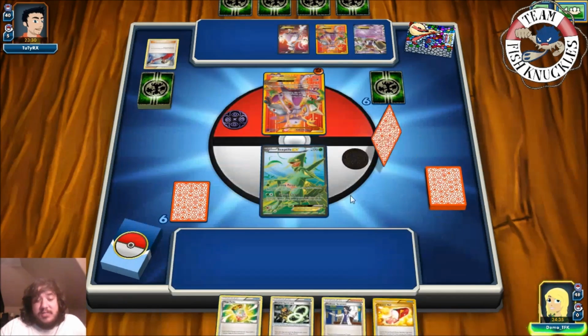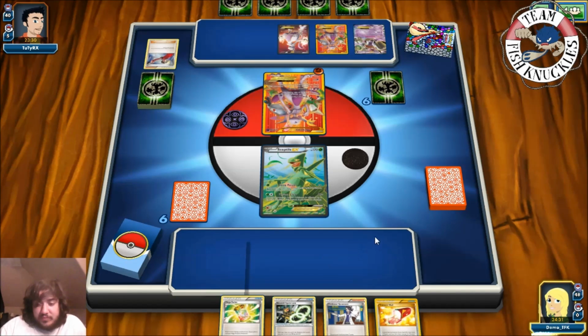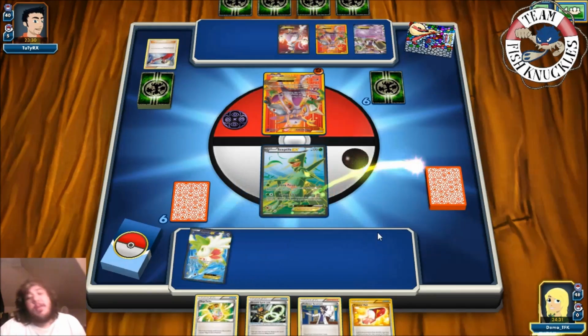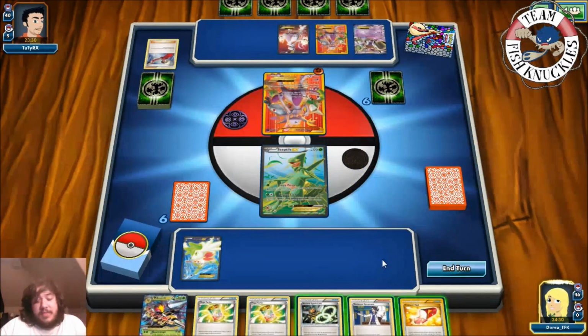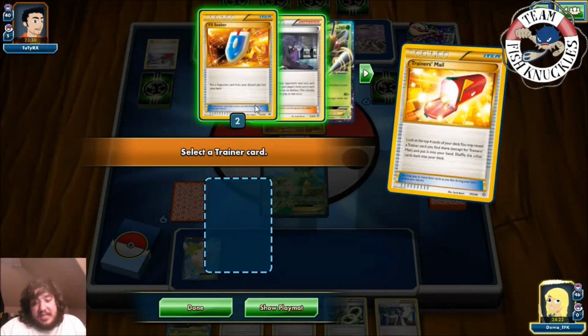Alright, so on our turn, Beedrill, okay. We'll Shaymin for 2. Yes, I'll take those 2 cards, and let's see what do we get off the Shaymin for 2. That's not what I wanted actually. So a Trainers' Mail. This is not the hand I wanted.